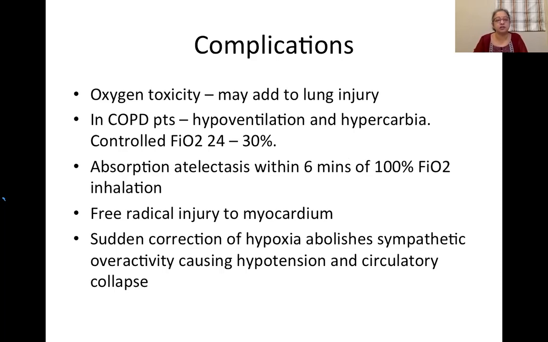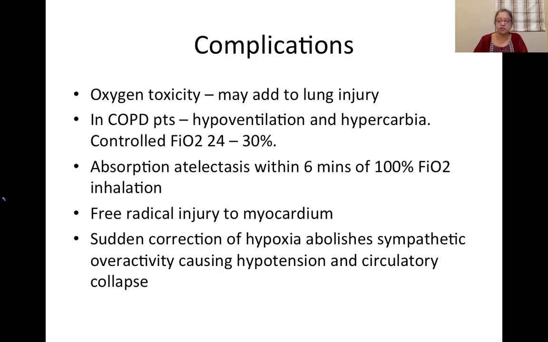Oxygen toxicity may lead to lung injury, which can add to the lung injury already happening due to COVID. In COPD patients, hypoventilation and hypercarbia can result if you give too much oxygen. So controlled FiO2 delivery of 24 to 30% is the norm. We do not want very high saturations. 88 to 92% is what we target. Absorption atelectasis can happen within 6 minutes of 100% FiO2 inhalation. So therefore that needs to be avoided.